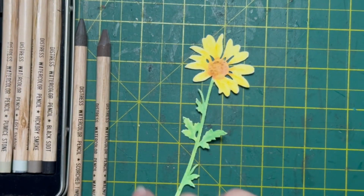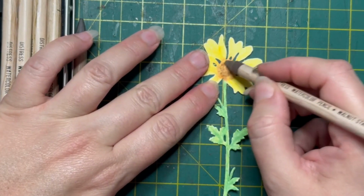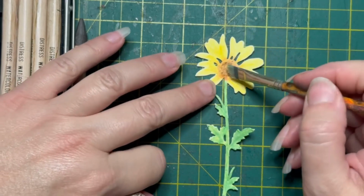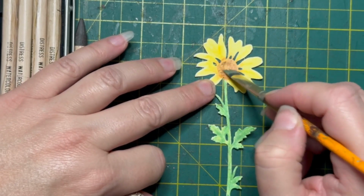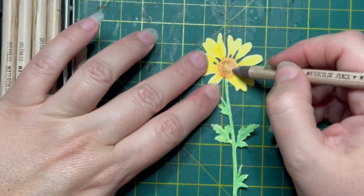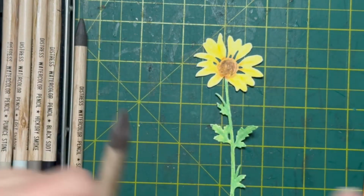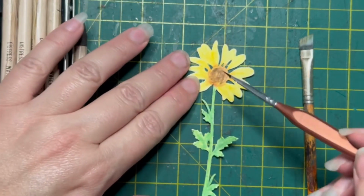I'm gonna come in, because I want that center a little darker. I'm gonna add a little walnut stain just lightly on there. I'm gonna blend that around. No, that did not do. I ended up taking it off more so than adding color on. All right, let's try with our smaller brush.